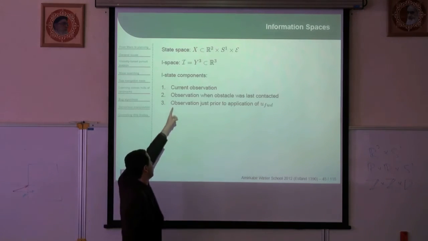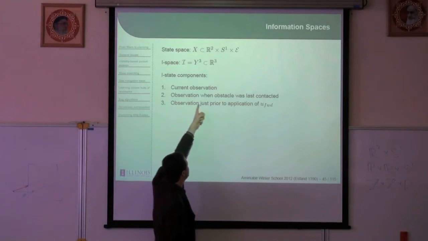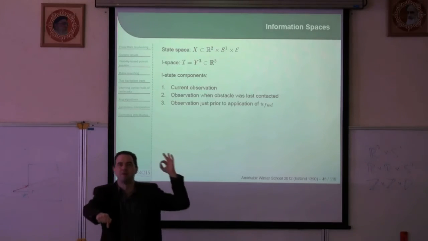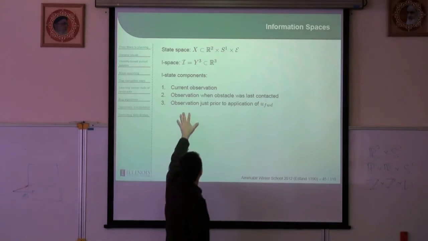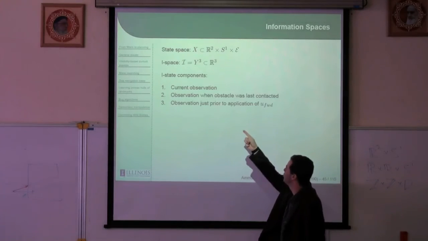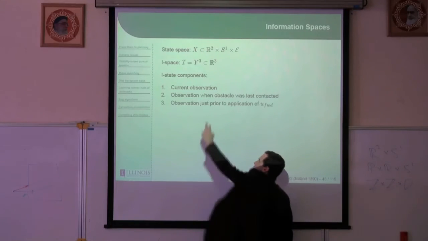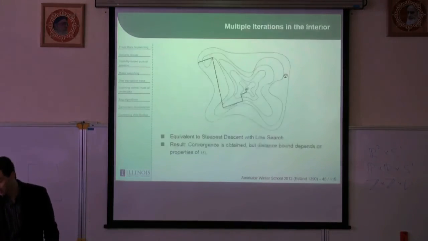coordinates. The current observation, in other words, the current signal intensity on my meter. I want to know what the intensity was the last time I hit the obstacle. So if I'm moving along the obstacle, I want to remember the intensity when I got there. And then if I leave the obstacle and go forward, I want to know the intensity that I left with. So those three are all you need. Wait a minute, the first one you don't even have to remember, right? Because that's your current sensor reading. So actually your memory only needs to have these two. The strategy will depend on all three.